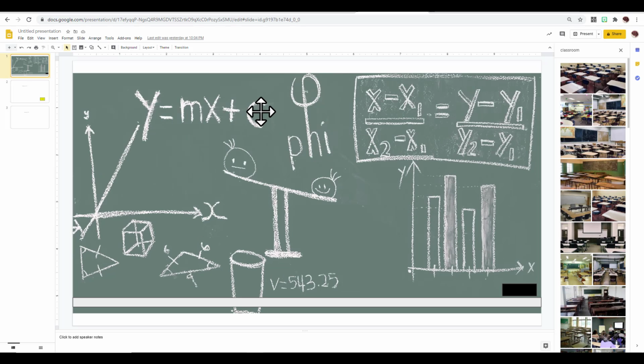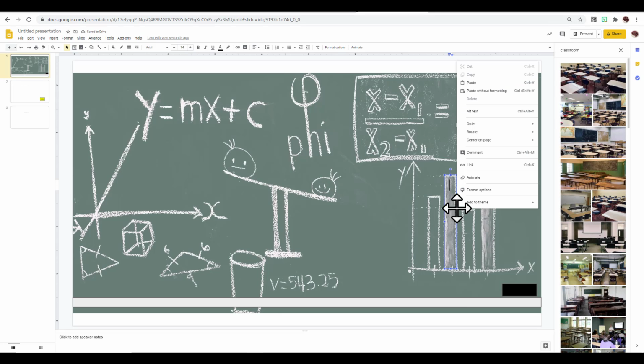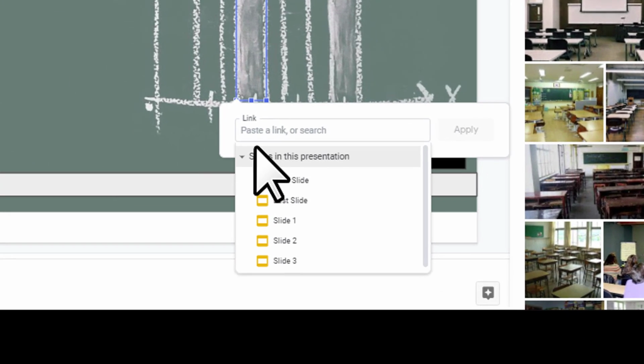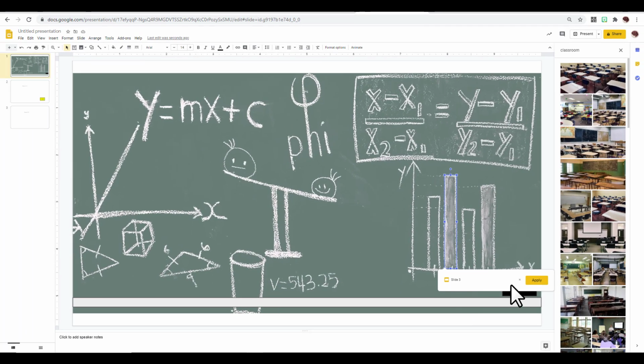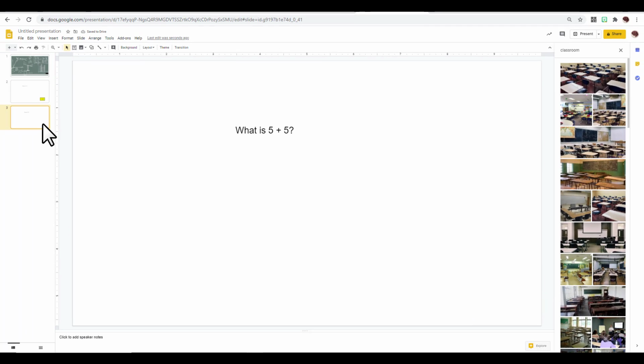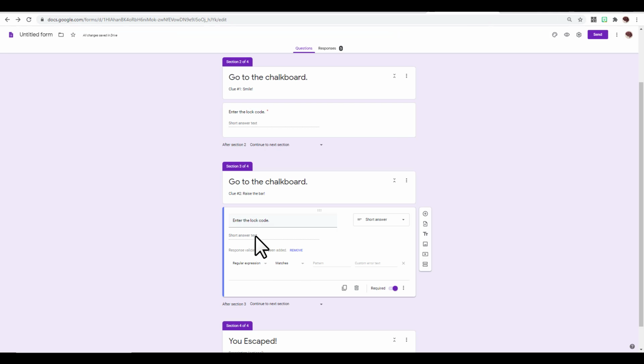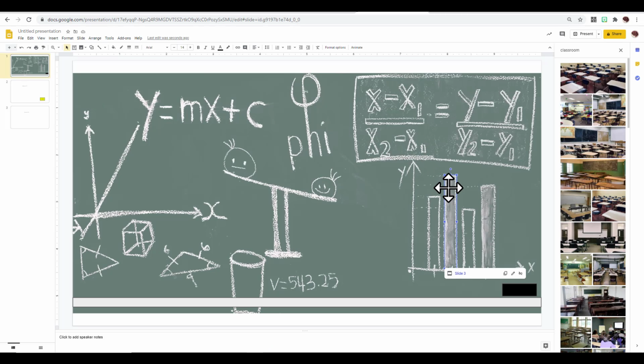So raise the bar. So I'm going to put here a box around this bar, because that's the highest bar. And then I'm going to right click on this, and I want to link it to slide number 3, because I created a slide already. And actually, I already put a question here. What is 5 plus 5? So let me go back to my Google form and say that the answer I know is going to be 10. And then this one, let me just double check. That goes to slide 3.